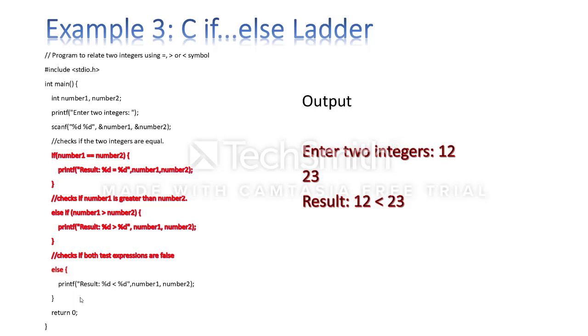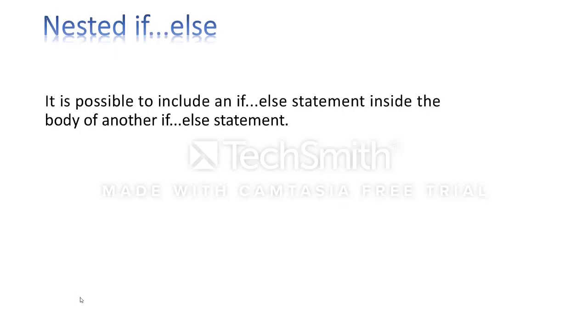It means if you want to use more than one if else condition in your example, based on your problem, you can develop that number of if else statements. And nested if else is different from the if else ladder. Nested if else means you can use if else statements under another if else statement. It means if he has that thing, again I want to check whether he has another thing also or not.